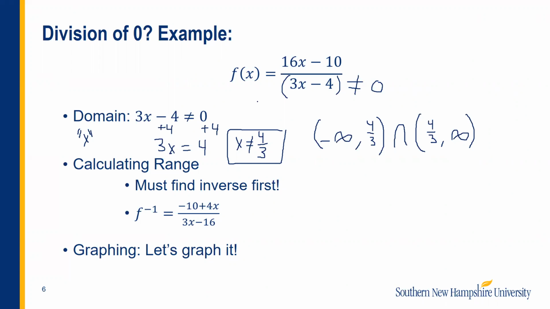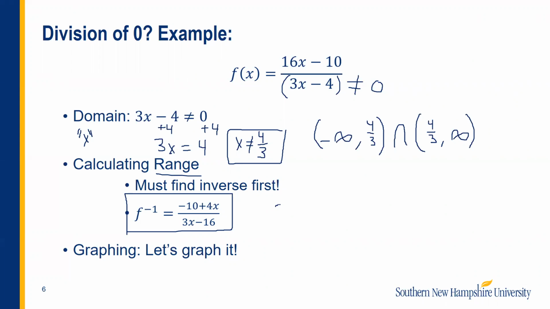If we were looking at figuring out the range, we have to find the inverse first. And if you don't know how to find the inverse of a function, I would suggest going and looking that up and figuring that out and looking through that as well. But in this one, I want to focus on the range. So we have the inverse found right here. And so this is the inverse of the function.